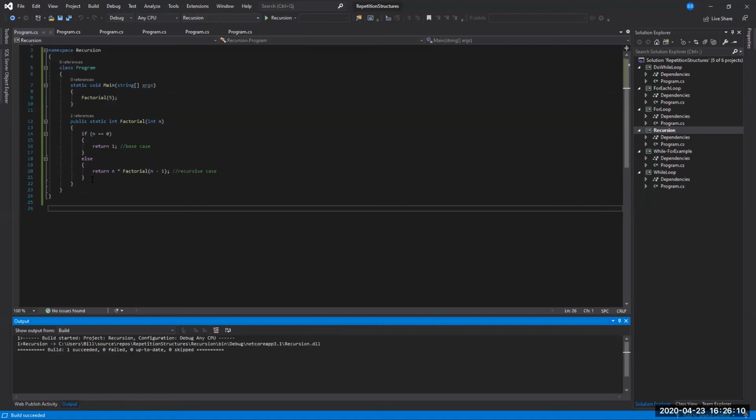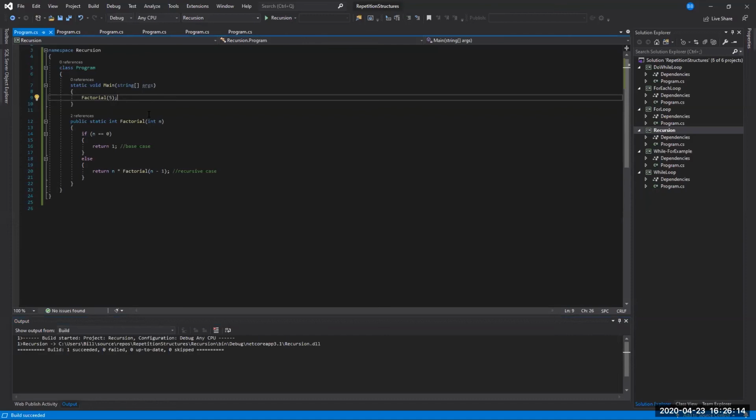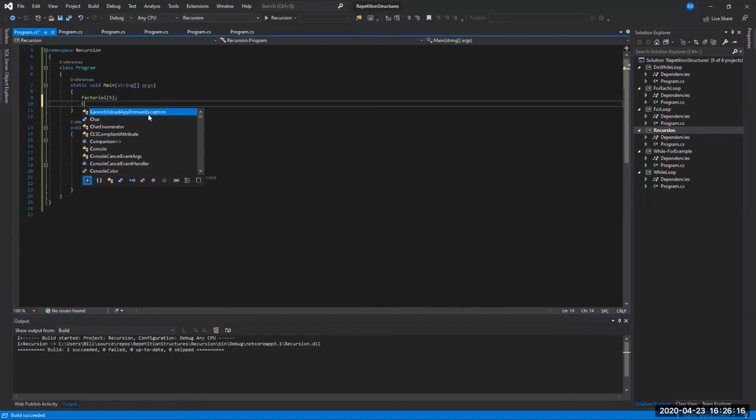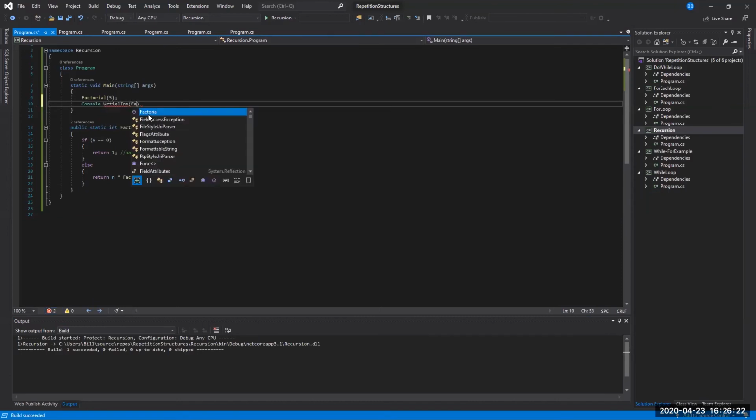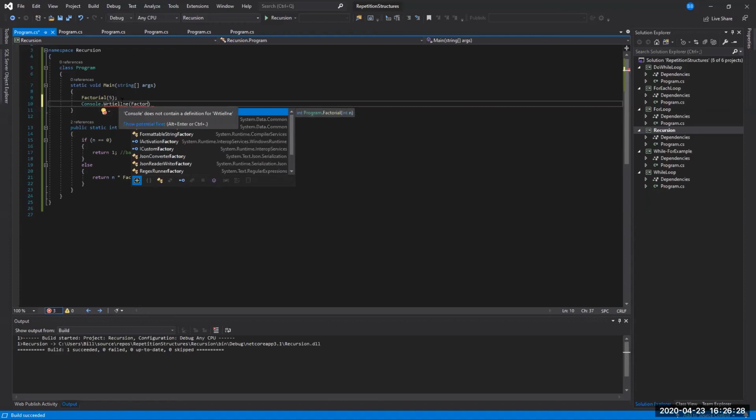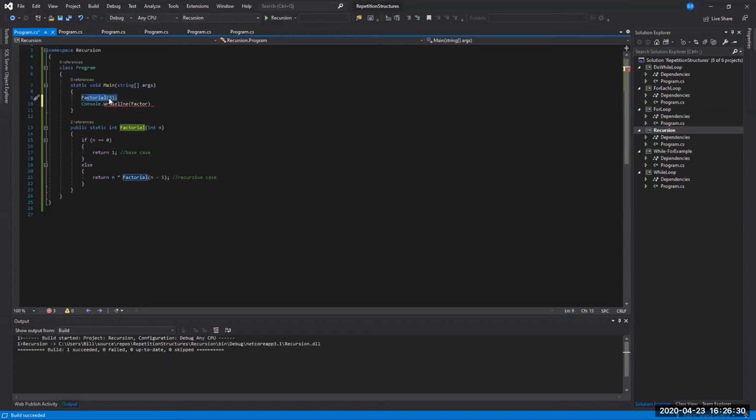We're returning. What we want to do is just put a Console.WriteLine and output the results of our program, so actually our call to the function. So we really want to just take this value and put it in the parentheses there.